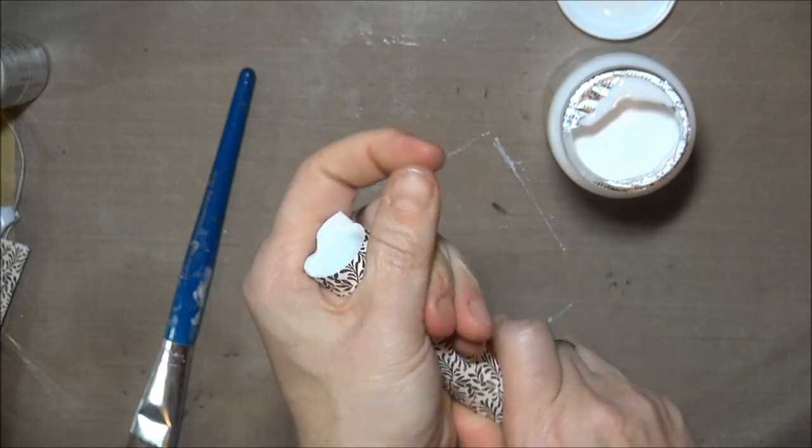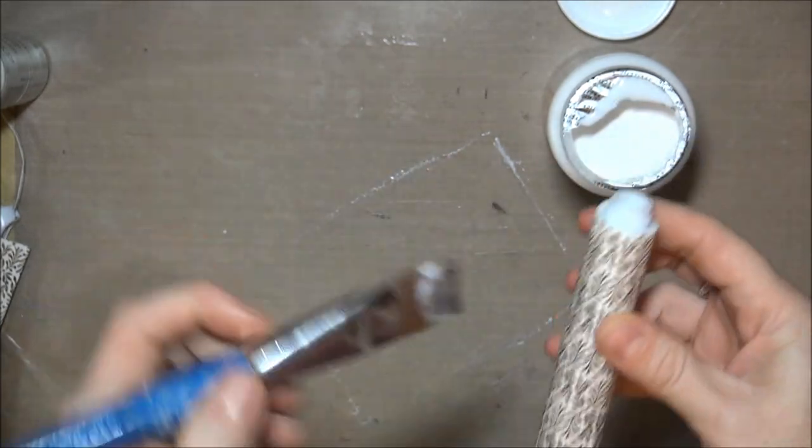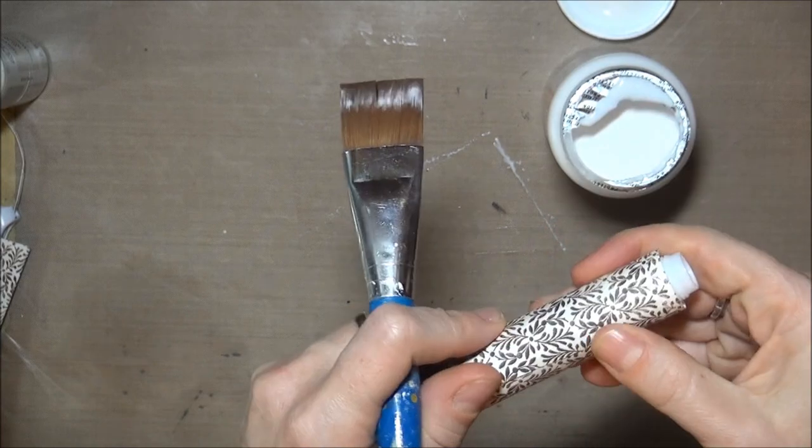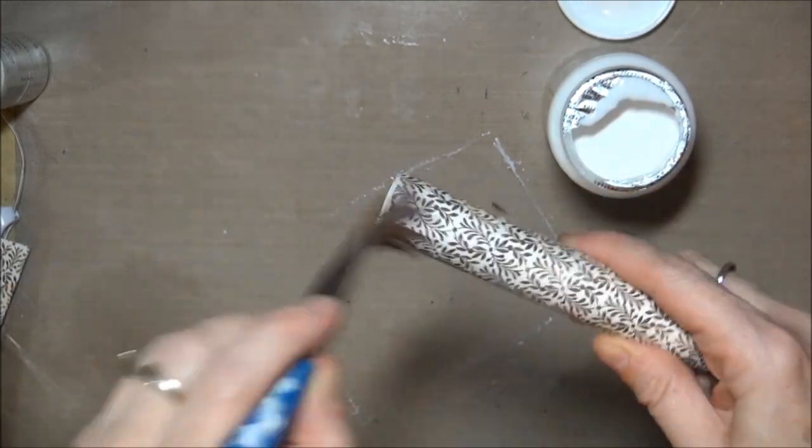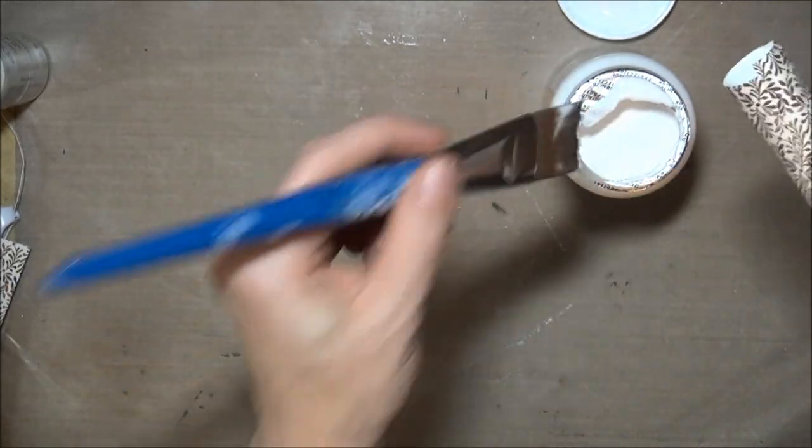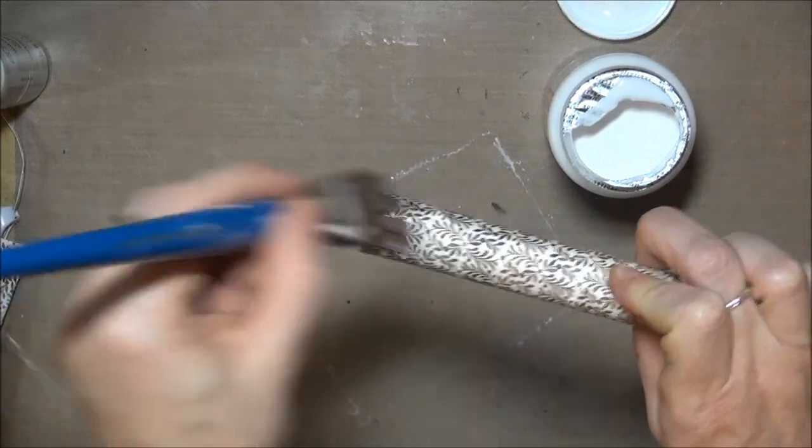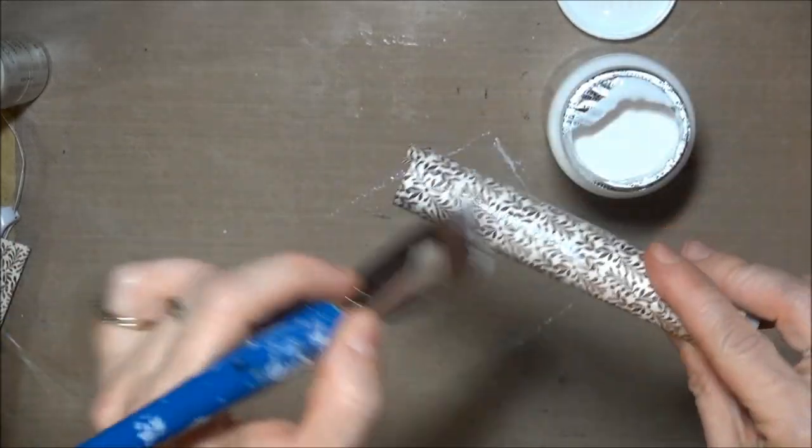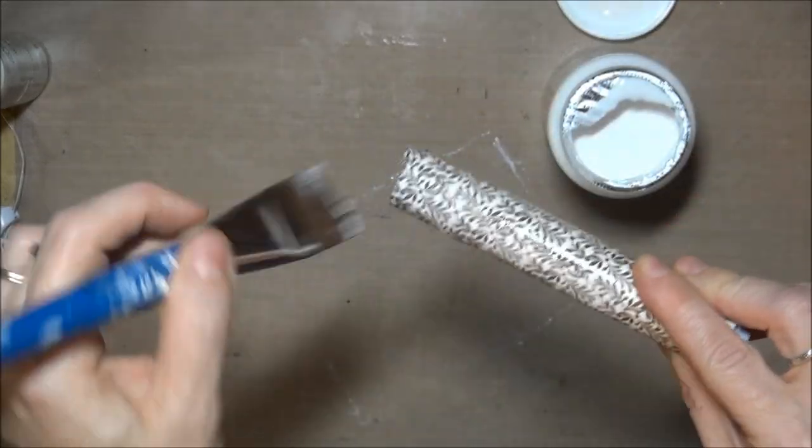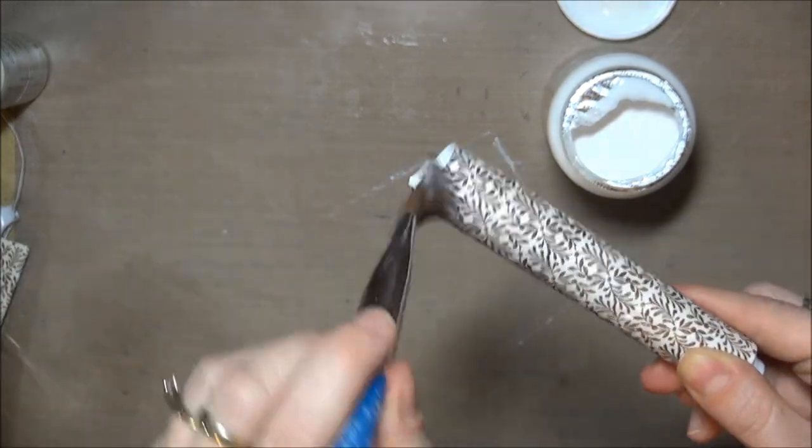My candle is slightly wider at the top than it is at the bottom, so it didn't roll perfectly evenly, but I tried to keep it more even at the bottom because I knew I could trim the top off. Just press and work the paper around the shape of your candle. You can roll it against your work surface or use your hands to get it even.